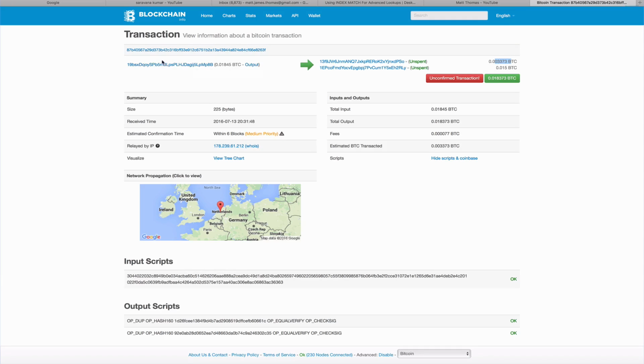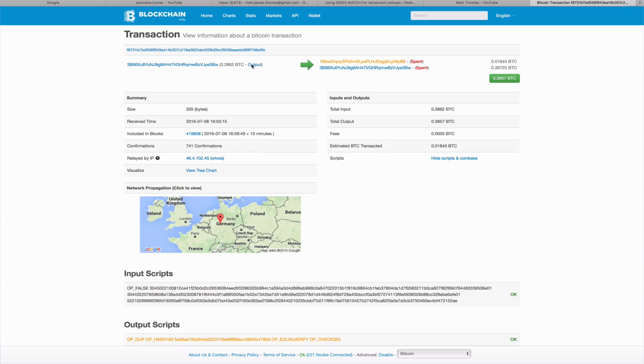If you see, this is the input. The input of this transaction is basically, it says it's 0.01845 Bitcoins output. So we can click on this output and see, okay, which transaction is that actually from, right? We know which transaction it was from. It was from the initial transaction which you did at the ATM. Yep. Right?